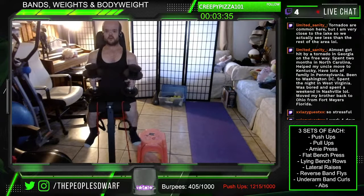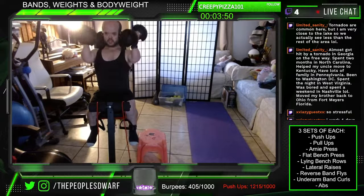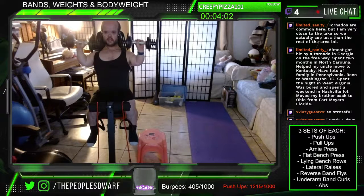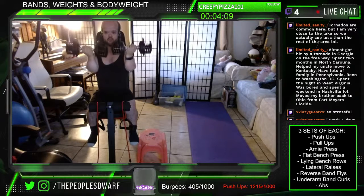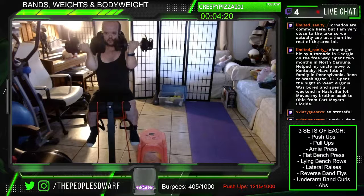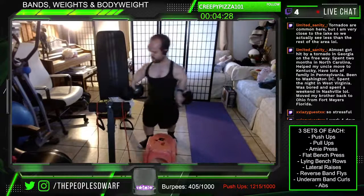Now, ooh, I'm a little bit close. That's alright, for this exercise I'll be a little bit close and I can move the chair back afterwards. So I've got myself sitting on this bench for support. That way I know I can keep my back straight and everything in properly. So, as I said, the arm press starts here, and then we lift up, and then down again. Nice and easy. You can do the normal shoulder press, which is just starting with the dumbbells like so, and then lifting up. Now see, if I try and get all the way up and bring my arms closer, I'm going to smash myself in the head. So that's why I do the half Arnie press here, so I can go all the way up and not worry about hitting myself in the head. We're going to aim for 10 reps of this exercise. I'm doing 10-pound dumbbells. You guys can do whatever's accessible for you. And then we can put the weights down and have a break.